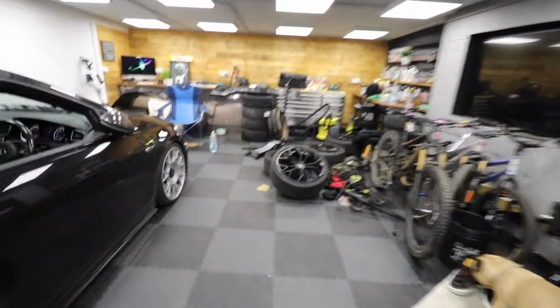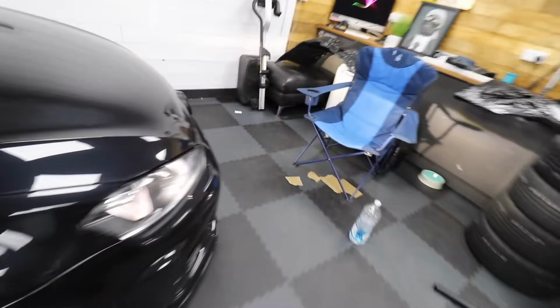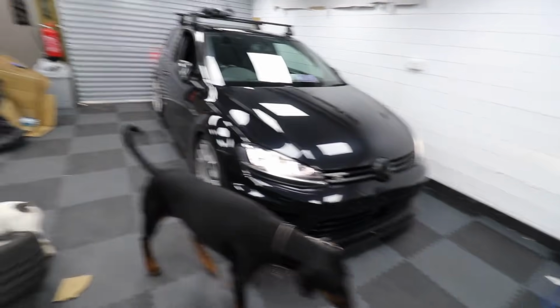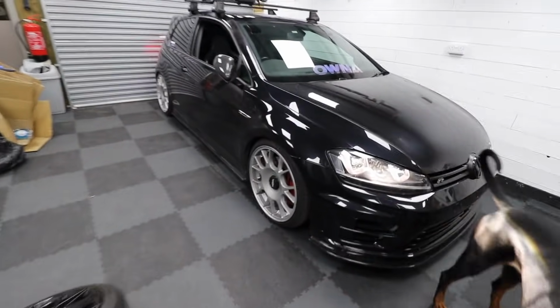I've been sort of parking it right at the very back of the garage, so I've got a maximum amount of space still in the garage. Looks pretty sick, to be fair. That's how low my splitter is at my current ride height. I sort of drive it round in my centre preset.